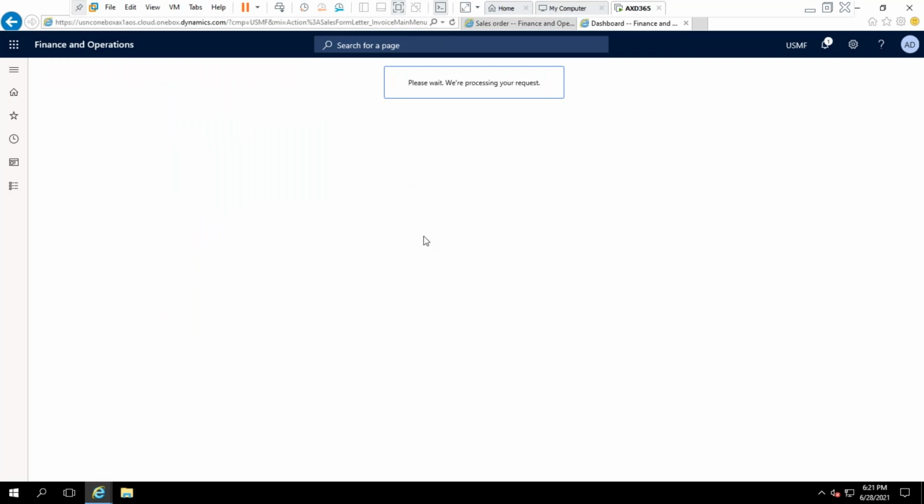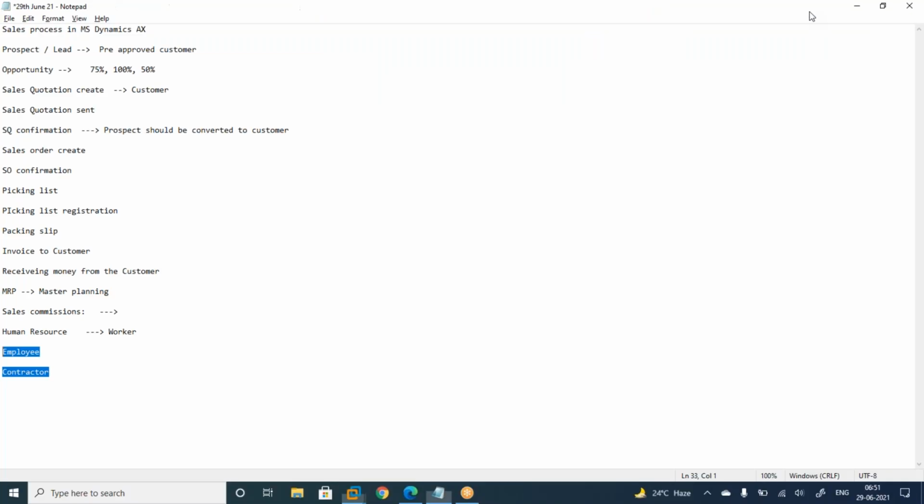These two together are workers. Why am I telling this classification or bifurcation? The reason is that a sales commission recipient may be a contract employee, maybe a contractor. In the old system AX 2009, even though he is a contractor, I need to create him as an employee. That is the limitation in AX 2009 and the old versions 4.0 and 5.0. Whereas in D365, it is possible to create contractor and employee separately.